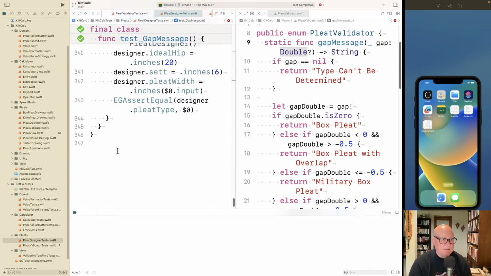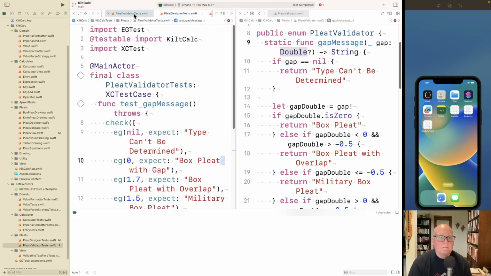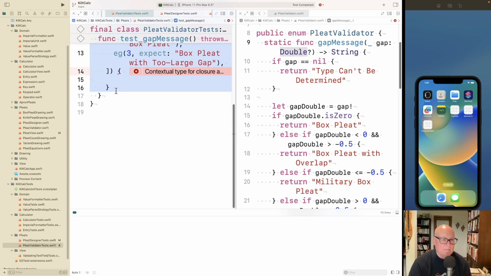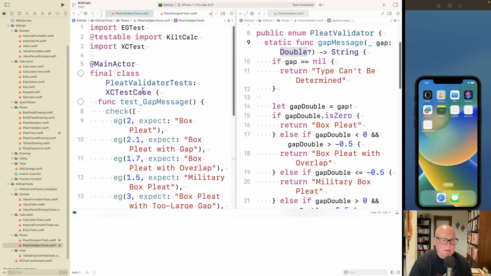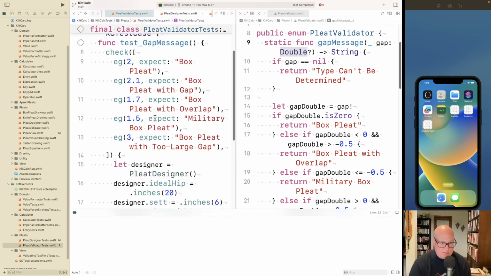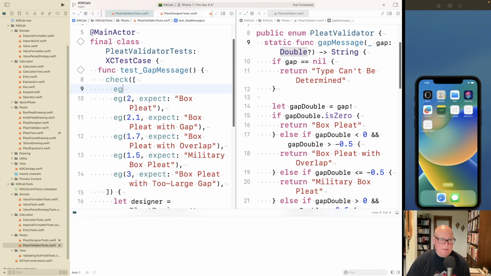Let's just move the test over. Okay, so, well, we can add nil.